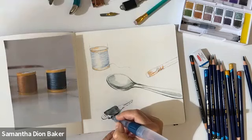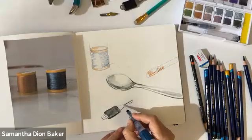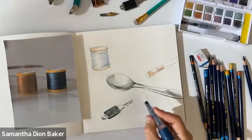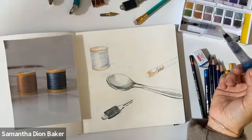Sam, we have a question. Sarah's asking, if you find that the pigment is too heavy, can you lift some away, perhaps dabbing with a cloth like watercolor? Yeah, you definitely can. What happens with the Inktense paints, and it does take a little bit of practice, is that it dries quickly. So once you add water, it's a little less forgiving than watercolor, but I would squeeze more water than less so that you have the opportunity to dab.